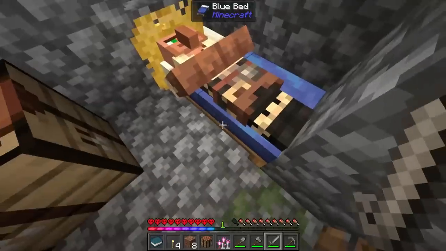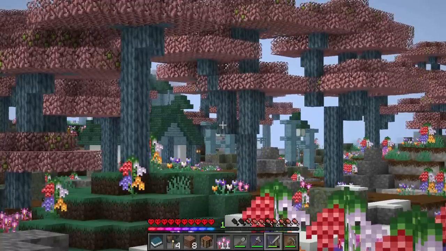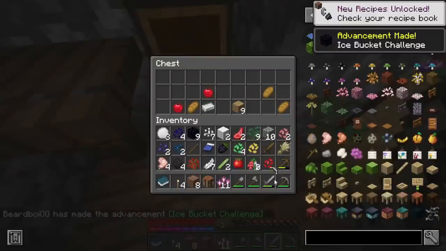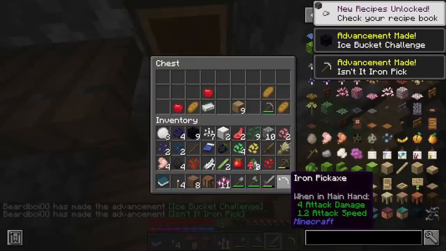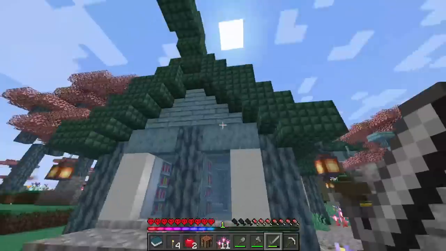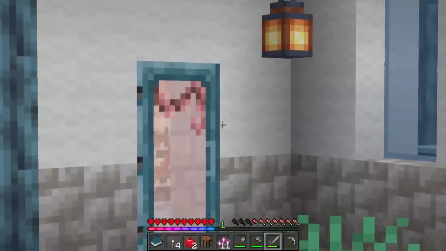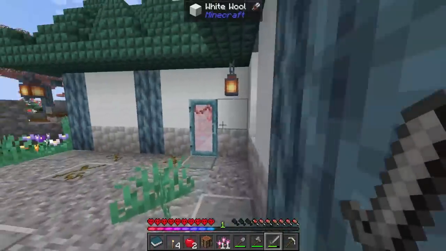Also, sorry, sir. My bed now. What is that over in the corner? Well, never mind that for a second. We upgraded to an iron pickaxe. Let's go. What in the world? Okay, I stand corrected. You apparently can build with this stuff. Oh, I like that. Is this another village?